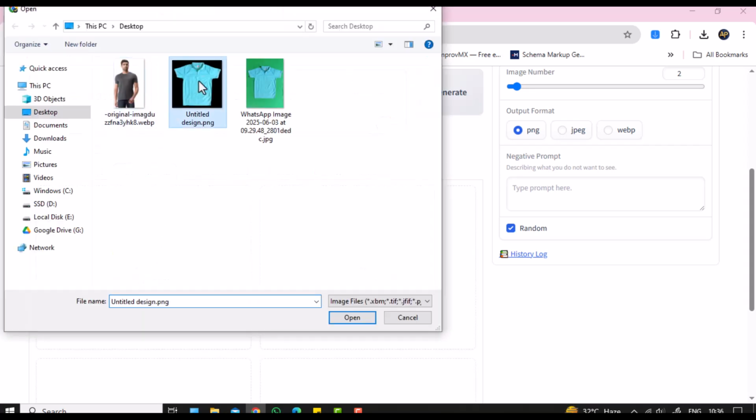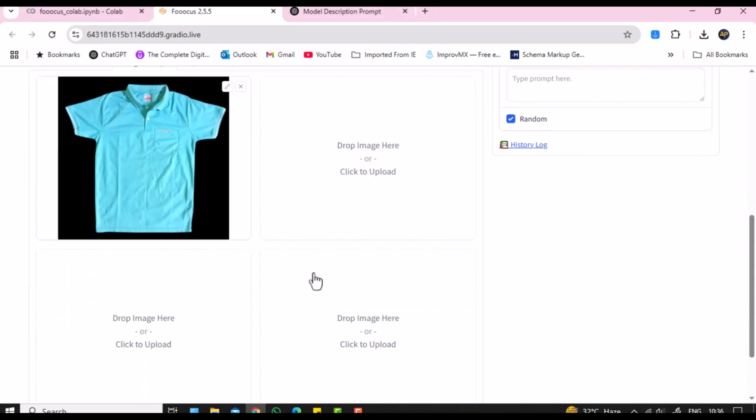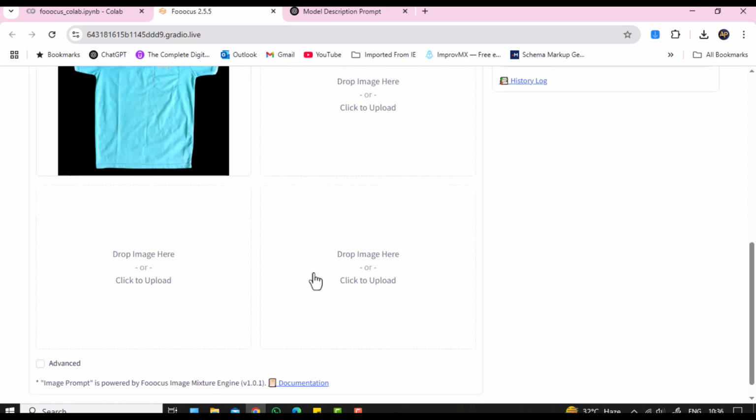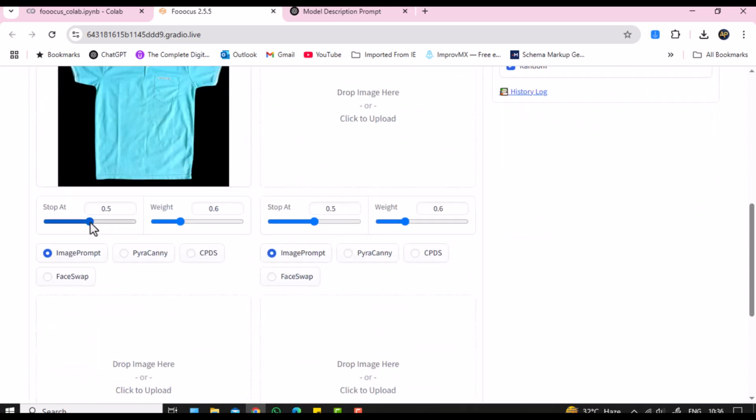Then I will upload the dress image I captured earlier and adjust the stop at and wait value to give the AI more time for generation.